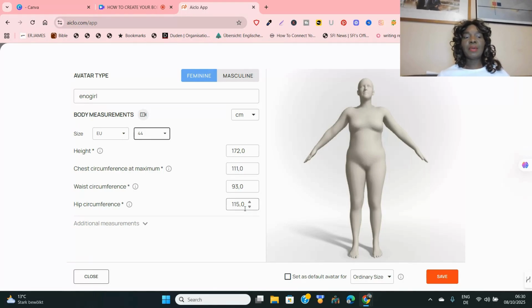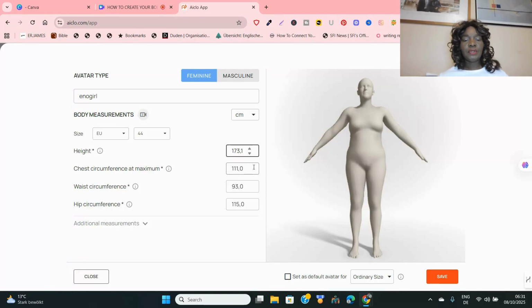Otherwise you need to be entering it one by one. Like now, my height is 173. I have 172 here, which I can just easily change. I'll just go to this arrow and increase it. Or I just go here and put 173. That's all. And it will adjust the Avatar for you to show your body shape. So that's how easy it is.